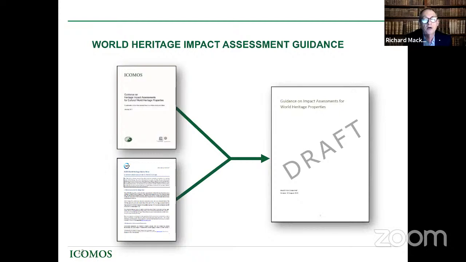Now, for cultural properties, as at right now, pending the development of the new guidance, the current best practice approach is provided by the ICOMOS guidance on heritage impact assessments for cultural World Heritage properties, which was developed in 2011. And for IUCN, there is an environmental assessment and World Heritage advice note. Part of the proposal during the current World Heritage Leadership Program is that the content of these documents will be amalgamated, combined, refined and developed, resulting in a cohesive and integrated set of guidance on impact assessment for World Heritage properties, which we have been working on diligently and expect to see later in 2020.